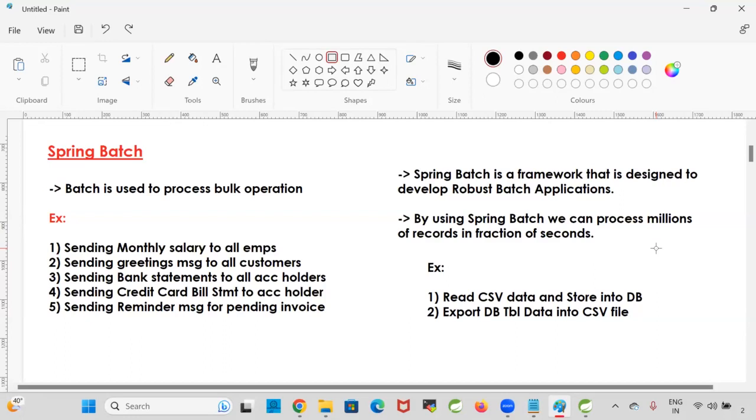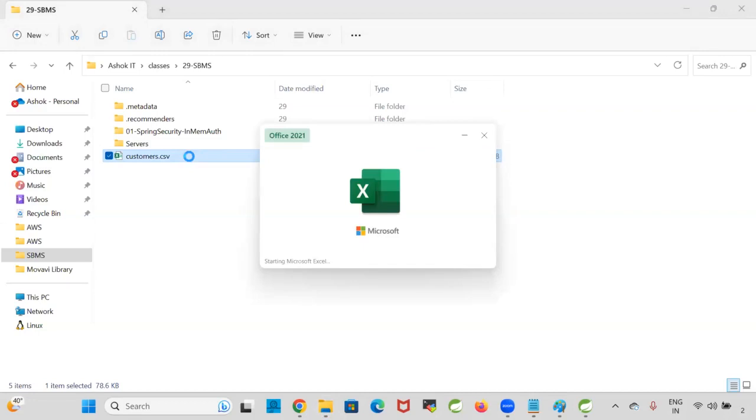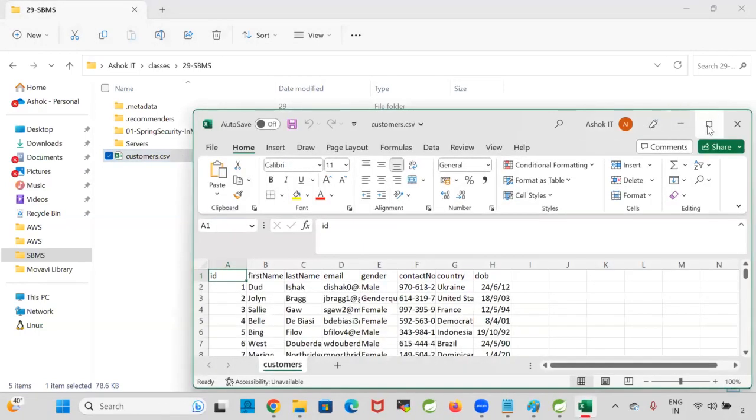So today, we are going to develop one Spring Batch application. In that batch application, I will write the logic to read the data from the CSV file and store that data into a database table. Let me show you my CSV file here. I'm having a file called customers.csv. In this file, I'm having customer records.